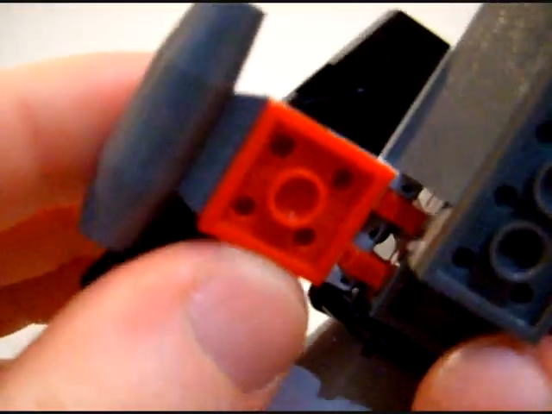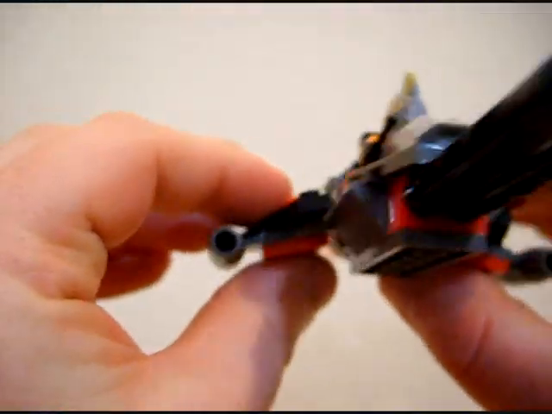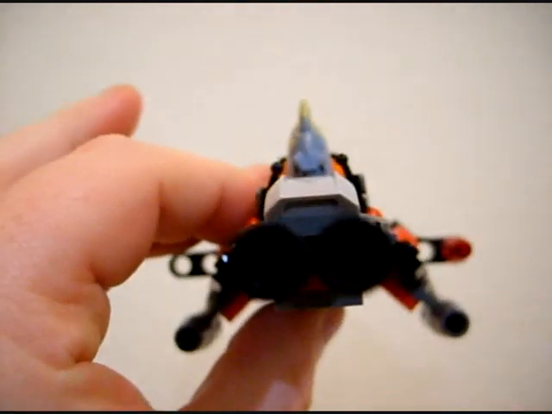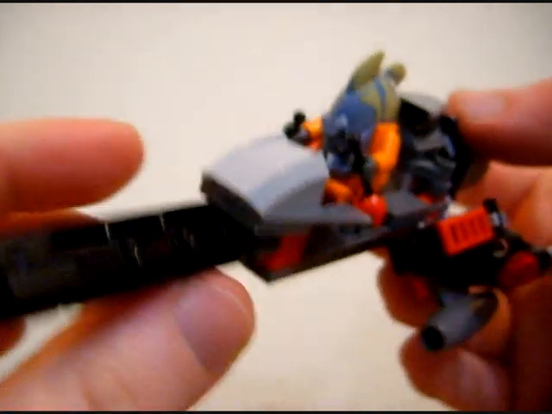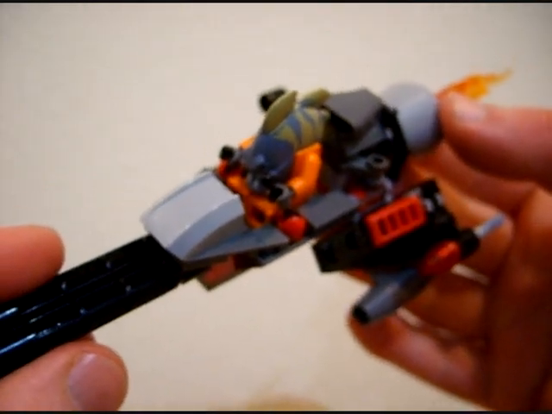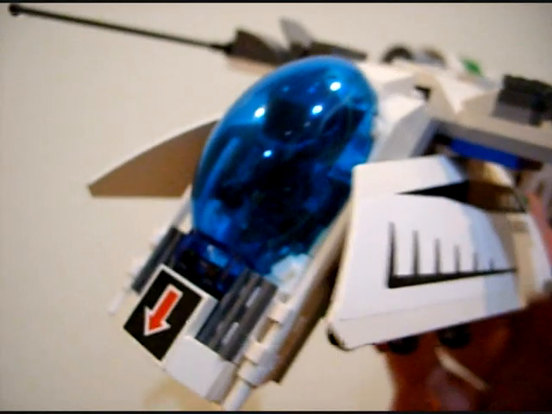The wings can actually turn up and down, so usually you set it on the ground, the wings are like this, but you can actually turn them lower if you like. I kind of like it having wings a little lower like that. And that is Jawson's Vehicle. But obviously this set is not about Jawson, it is about the Undercover Cruiser.